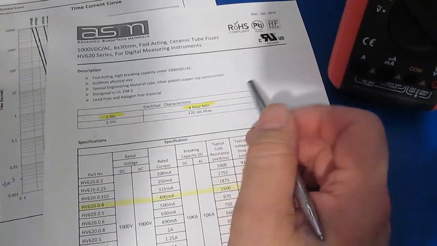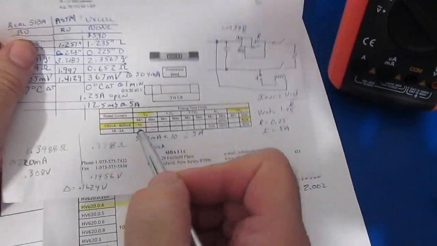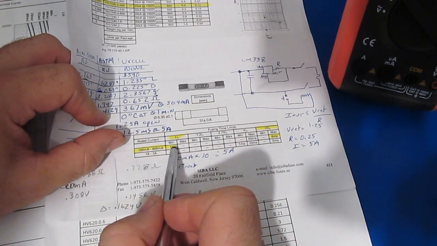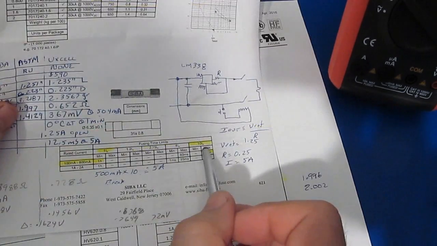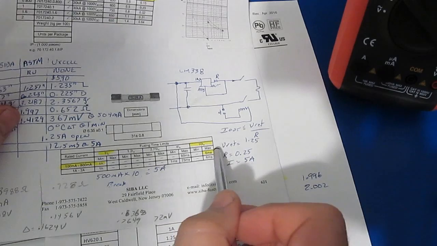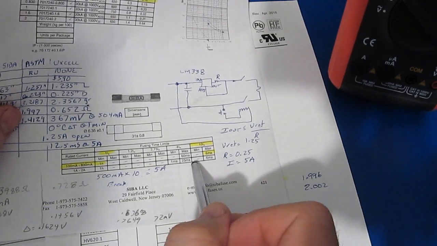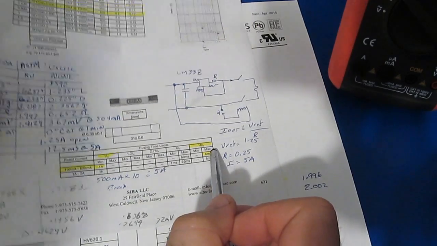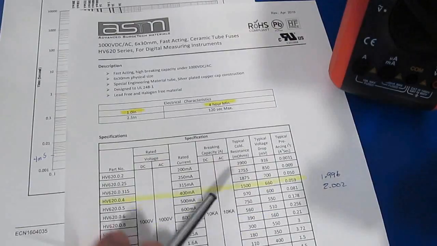And of course that SIBA fuse that we looked at was 500 milliamps, so it looks like for one times the rated current the fuse would hold for roughly four hours minimum. If we look at the same rating for the SIBA fuse, this fuse is rated for one hour minimum. And again with the SIBA fuse being rated at 500 milliamps, ten times the current or five amps, it's guaranteed to blow in six milliseconds or less.